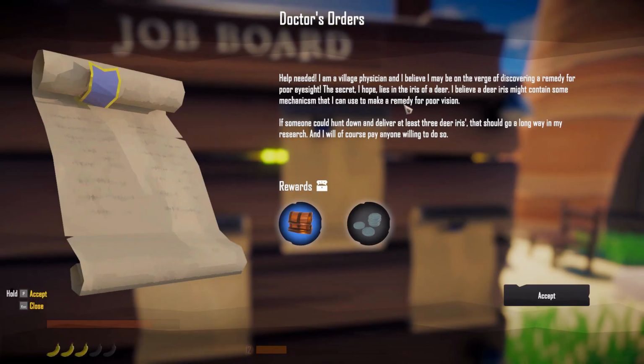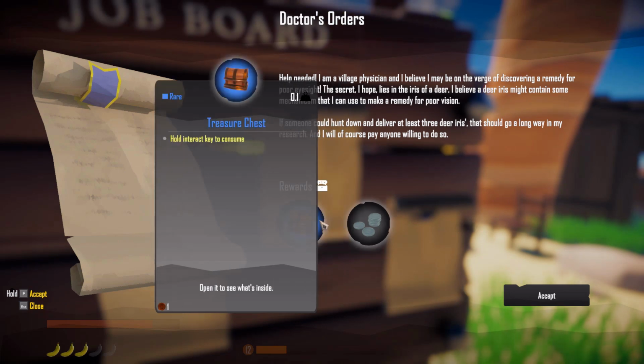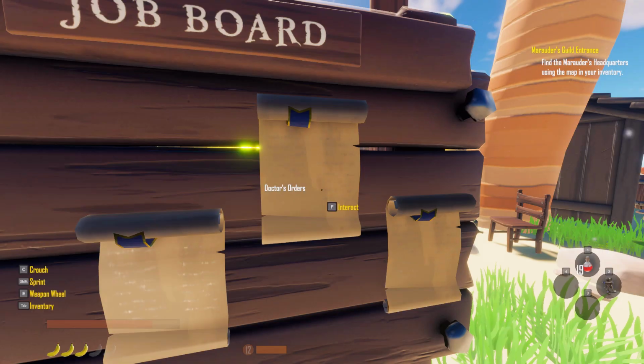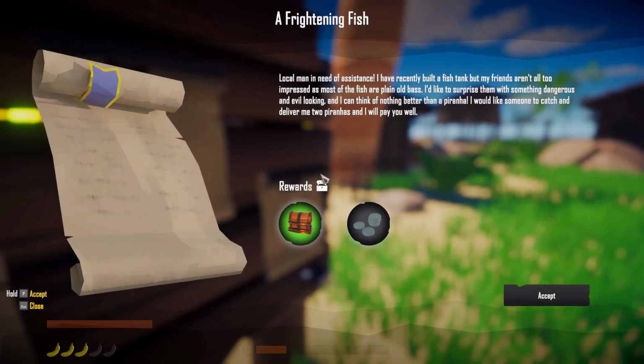Well, I mean, we still might be able to take one of those. "I believe a deer iris might contain some mechanism that I can use to make a remedy for poor vision. Someone could hunt down and deliver at least 3." Oh, God, 3? That would take forever, because it's not a guaranteed drop. All right, well, what's the next one? Also, what was the reward on that? Ooh, 5 silver, 50 copper, and a blue rare treasure chest. Oh, if only it was the bear ones, not deer.